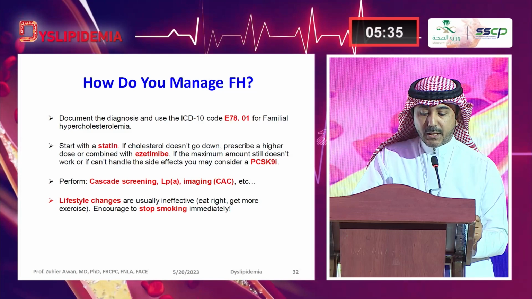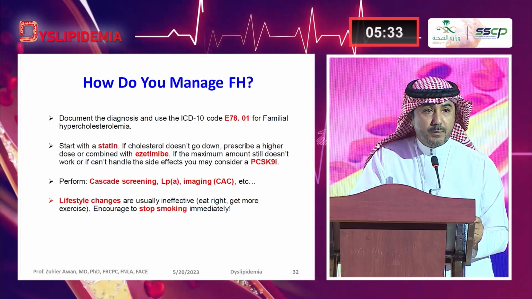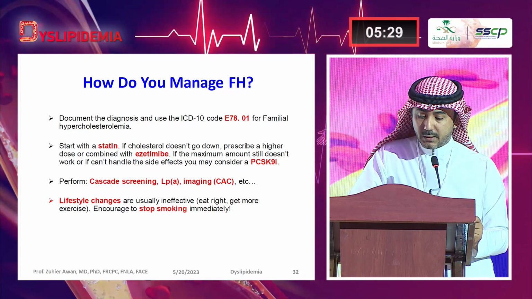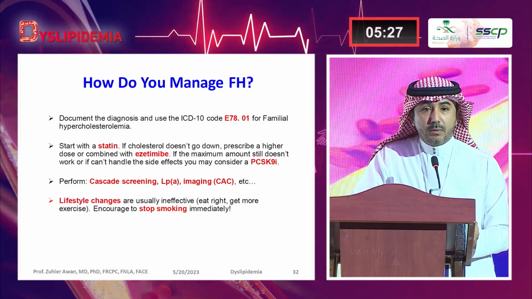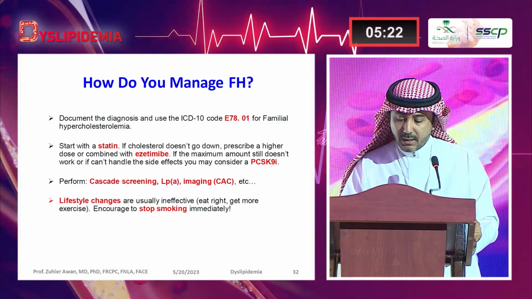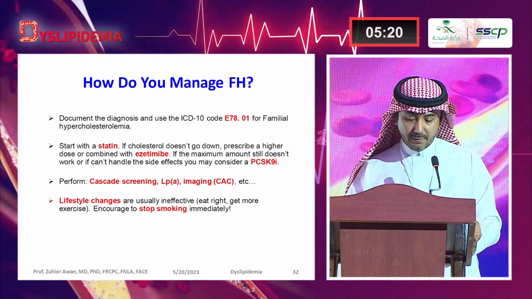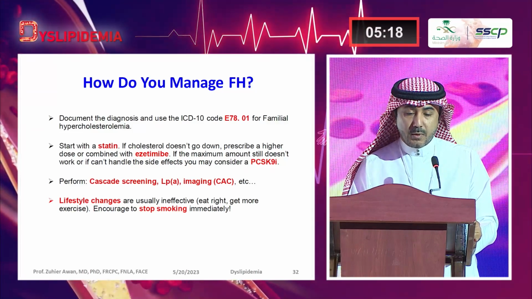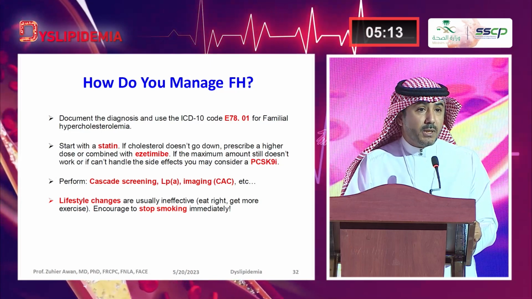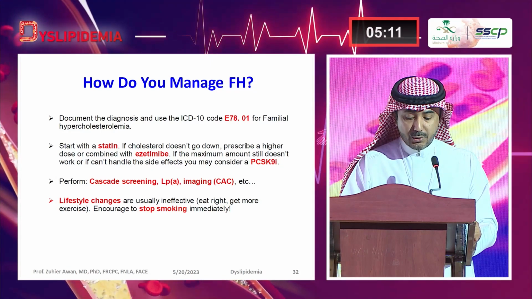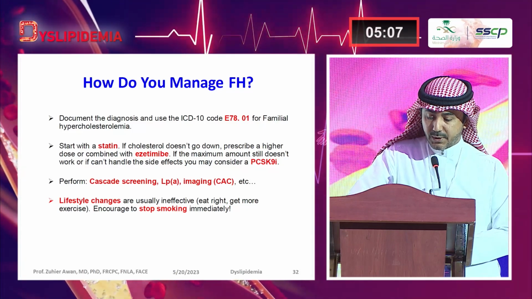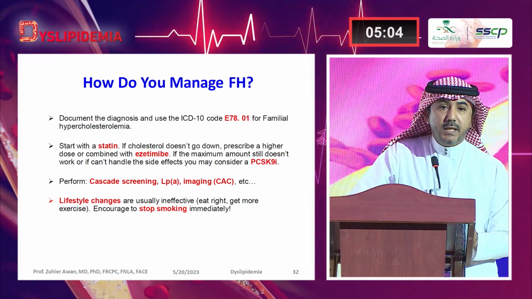After diagnosing the patient, you should put the patient on at least combination therapy in order to bring the LDL down. Now, the whole population management and family screening has to take off. The patient has to do at least one Lp(a) test. Imaging will help a lot in deciding how fast and how strong your intervention should be. And lifestyle in this case is not very effective.